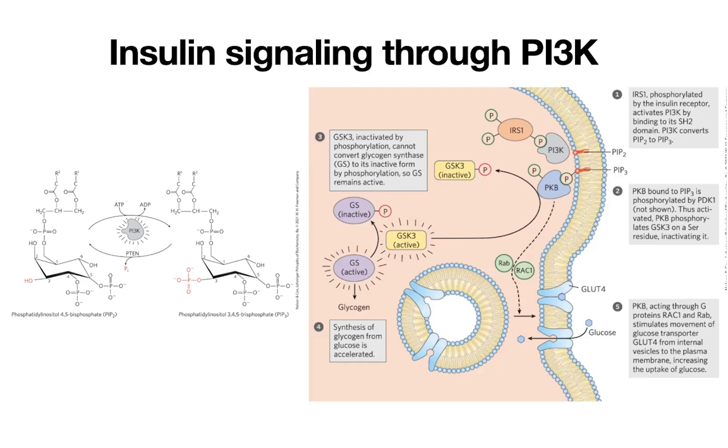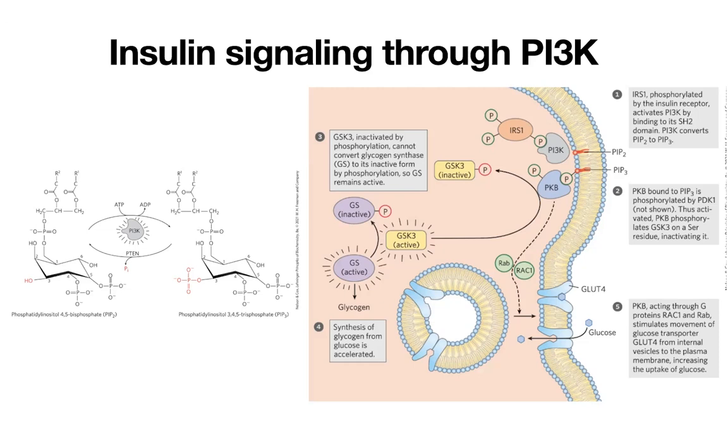Its activity is regulated by this kinase called GSK3. GSK3, when it's active, is going to phosphorylate glycogen synthase. I know that a lot of times we talk about phosphorylation as activating things, but in this case, phosphorylation is actually going to inactivate our glycogen synthase. Once it's inactive, it can't make glycogen. So if we have GSK3 active, our glycogen synthase is going to be inactive. But if we inactivate GSK3, now we prevent it from inactivating GS, which means we can make glycogen.